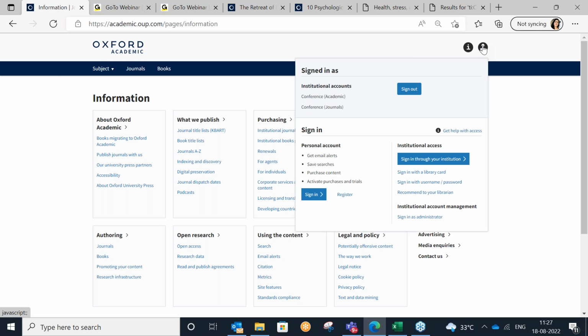And last but not the least is this. Now you see, I'm signed in from the Oxford Academic links. But if you look here, you can create a personal account if you choose. It's not compulsory, but if you create your personal account, it gives you an advantage. Just like when you shop in Amazon, you have your own account, you can save things to your cart. Similarly, this will help you to save information and read it whenever you want to later. So it becomes your own private bookshelf. So this is an optional feature.